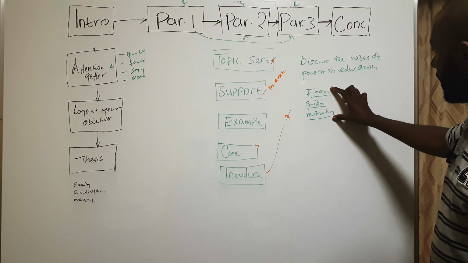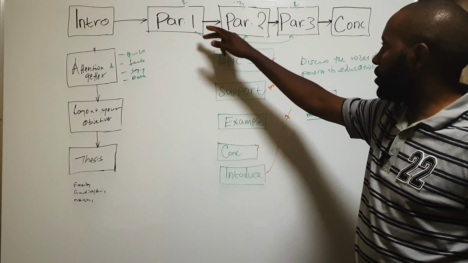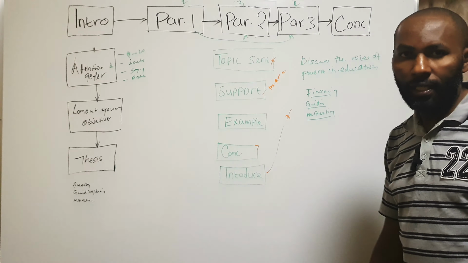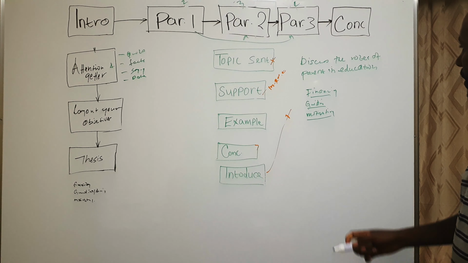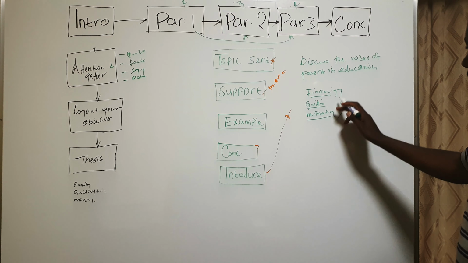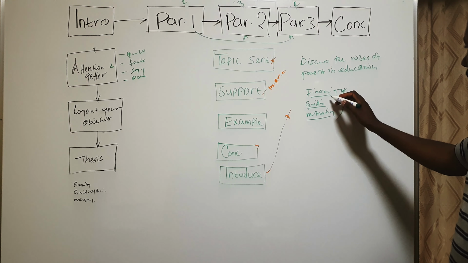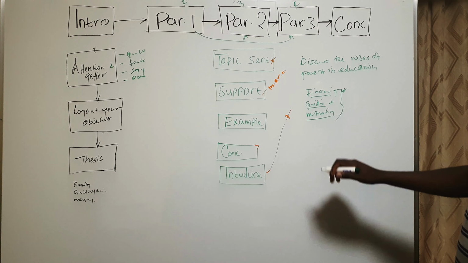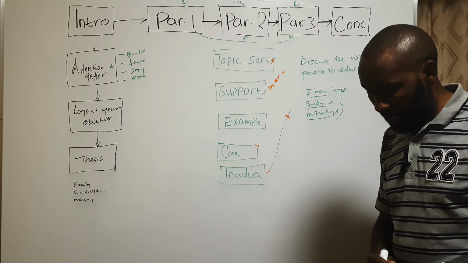Now, from these 3 attributes, we are going to take each attribute and discuss it in each individual paragraph. Now, this is the outline of the paragraph you can discuss. The first thing you need to have is a topic sentence. Now, these are the ones that are going to generate the topic sentence. So you make the first topic sentence using the first idea, the second sentence using the second idea, and the third sentence using the third idea.